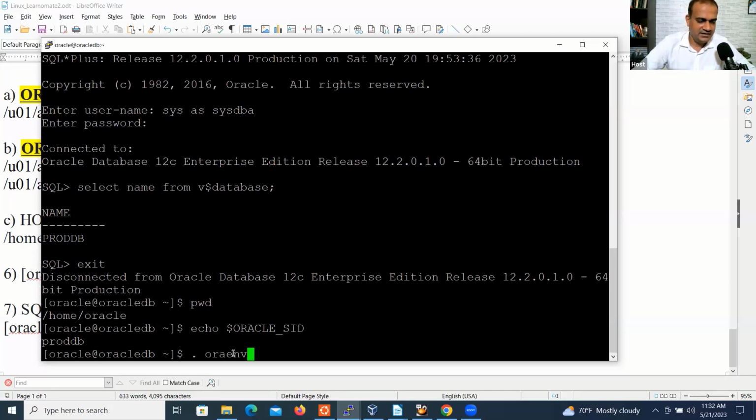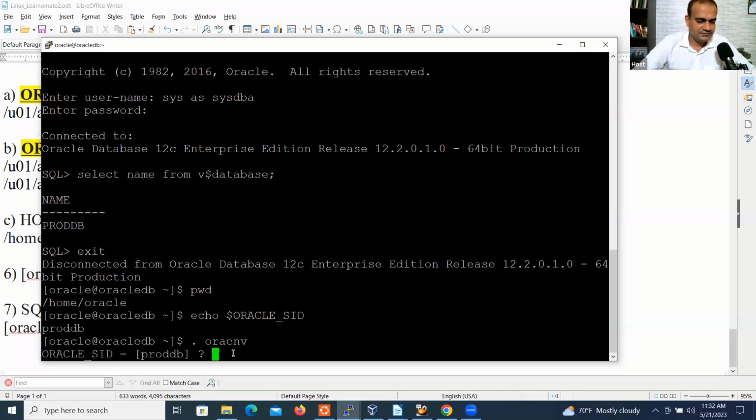Oh, so we didn't, yeah. So, okay, it's just that simple. So we did it before. So this is the command to do it. Give it, hit enter. If ORCL is there, then only it will work properly. Otherwise, it will give you an error. Or give ORCL. Right, it's not there, we know.